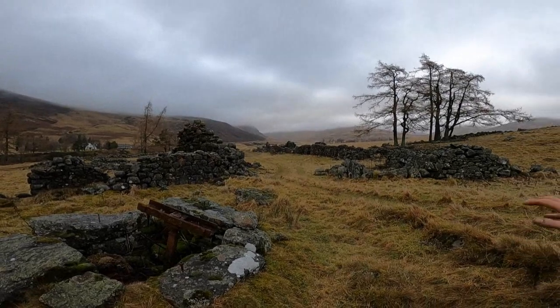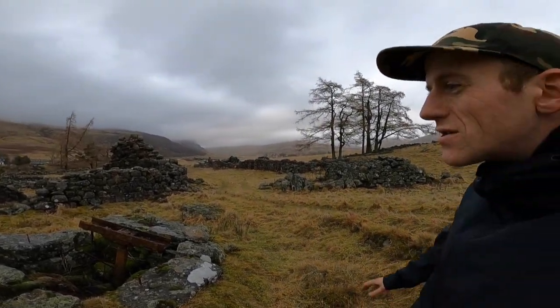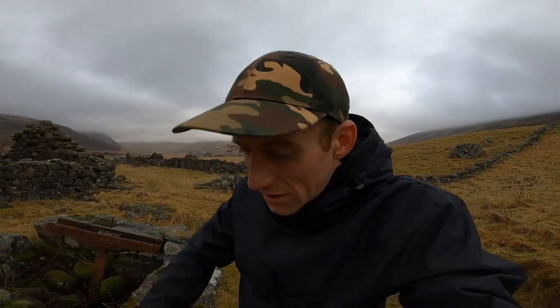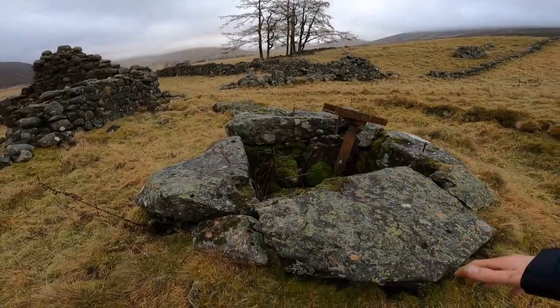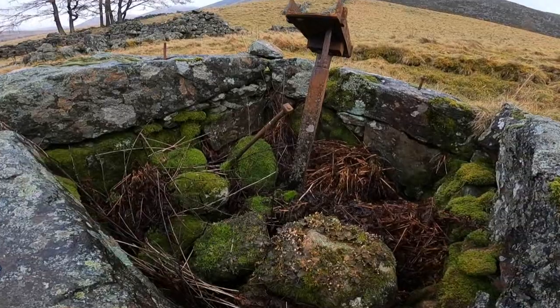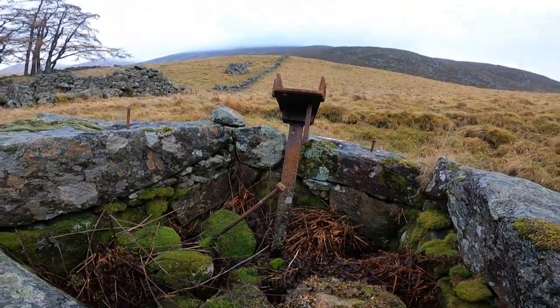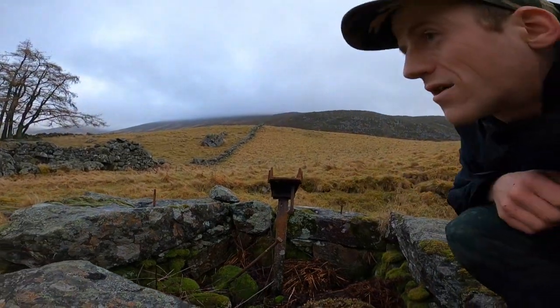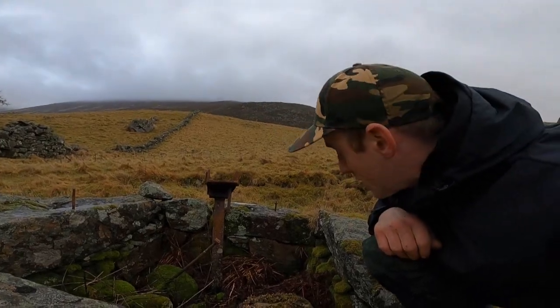It's cool at this time here to see so much of the history. Wow, I can only imagine in the summer how overgrown places can get, and there's often wall lines and boundary lines that you just don't see once the vegetation's there. But to see this today, it's been so cool. This sort of thing makes the adventure, because it's just a crazy artefact like that that would have been the latest in technology. Most farms would have had some sort of device to turn their mill like this, but most of the ones like this are just so far gone.